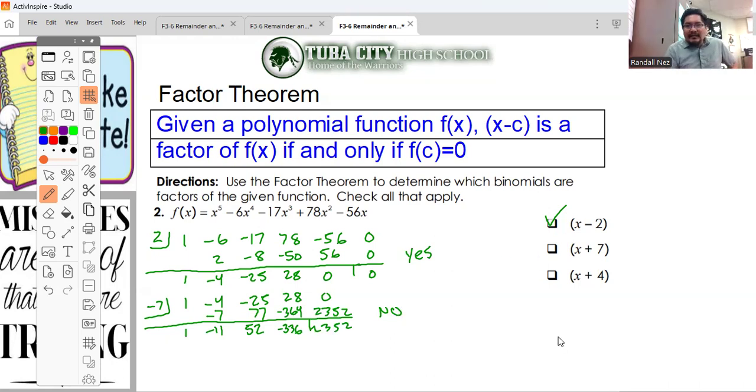Let's go ahead and do this number here. Put in -4. And this one did not work. The last one did not work. So I'm going to go back to the result of this one here. So this whole row here, we're going to go back to this one. And you could use either one. Either one's fine. They're both the same thing. 1, -4, -25, +28, and 0. And I'm going to kind of squish that in here. Hopefully everything's in frame.